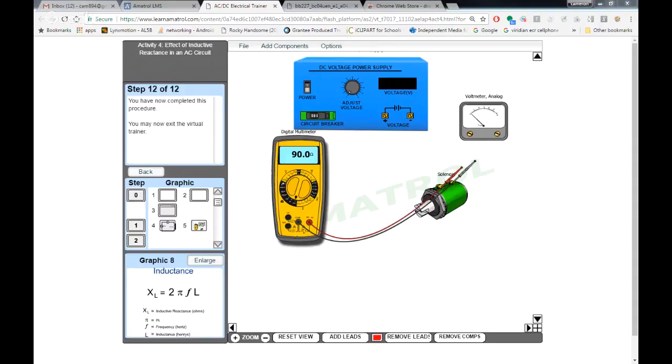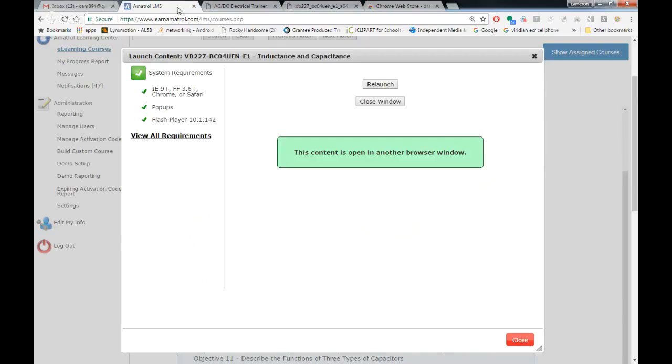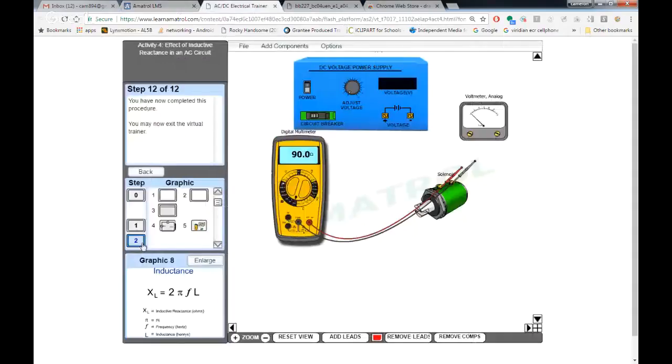You're going to need to know the henries of the solenoid coil and the henries of the transformer in order to finish your skill 2. Now, they have been placed in the course layout, but I'm going to walk you through this. It's not so clear in the online part, but if you do open up the skill PDF in the hardware portion, then it becomes a little bit more clear as to what they are asking for.